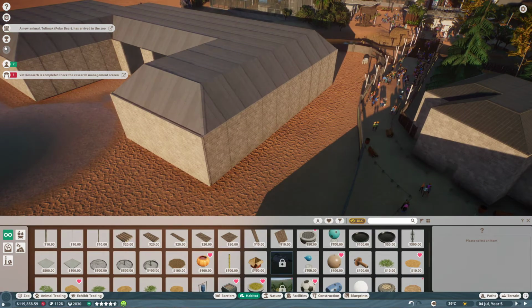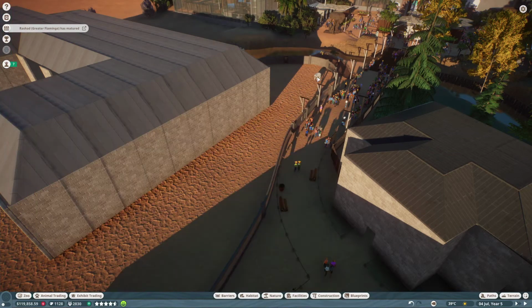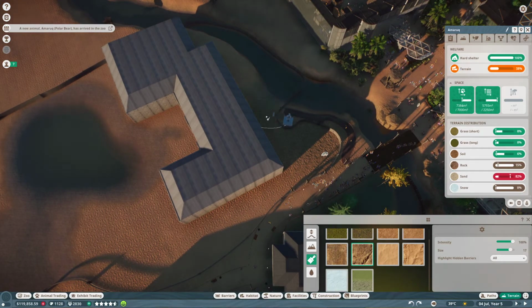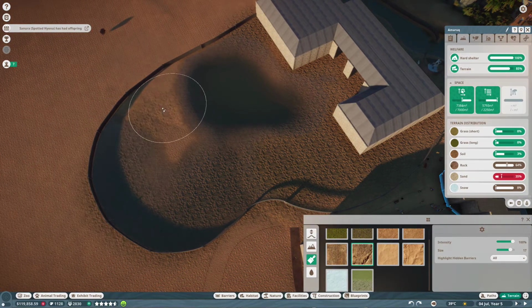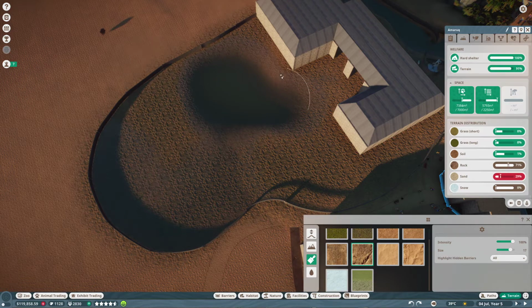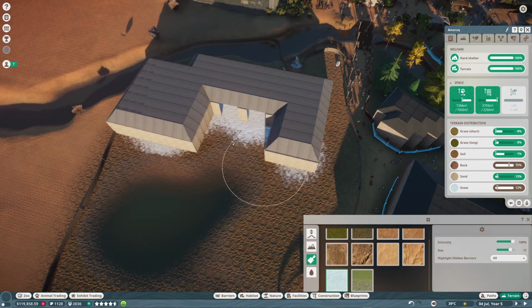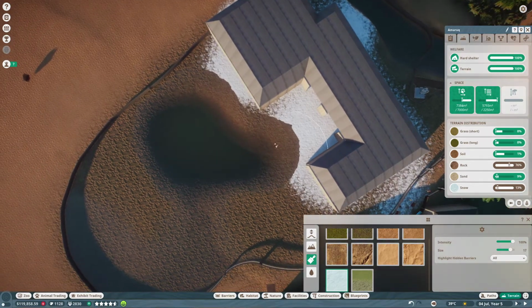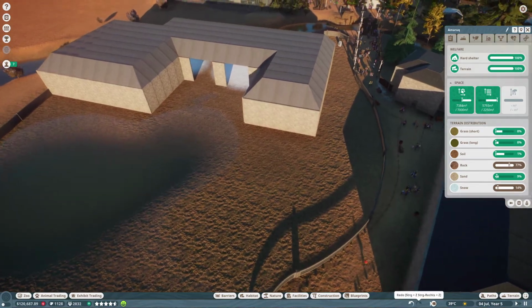Polar bears should be coming in any second now. There's one of them. Okay, so they want rock and snow. I'm gonna do snow around their shelter and then rock everywhere else. Until we got rid of all the sand we shouldn't have. This is more realistic anyways. Thinking about climate change and everything, you know? The snow is going to come back, don't worry.